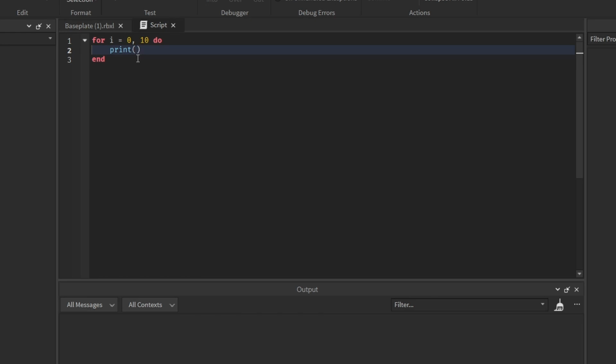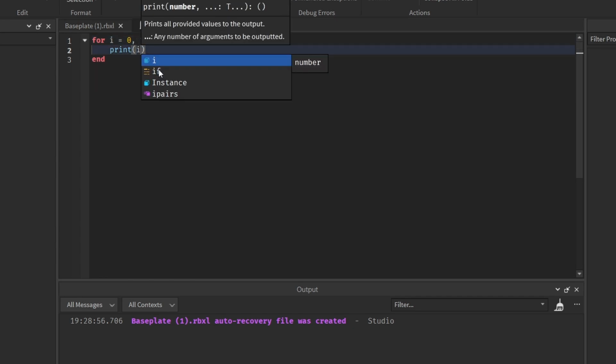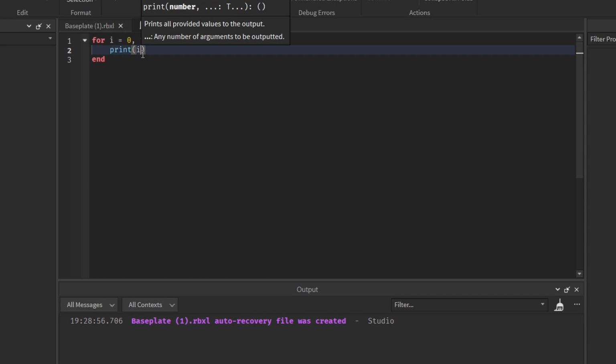So what this loop is going to do is it's going to loop around for as many times and add 1 to i. Right, so it's going to assign 0 to i. It's going to loop through. It's going to add 1 to i, check if i is equal to the max value, and then run through it again until i does equal the max value, right? So we print i here. We're going to get 11 numbers because i will equal 0 for the first time, and then it will equal 1, 2, 3, 4, 5, 6, 7, 8, 9 until it equals 10, and then it'll be done.